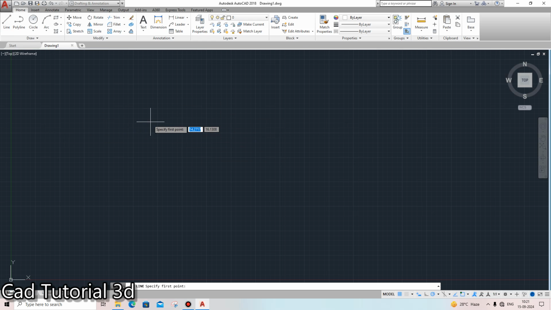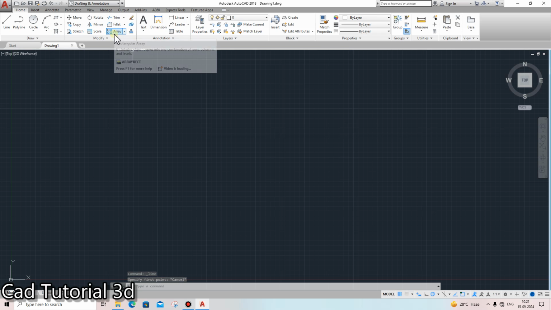Suppose if I want to draw a line, then I can use this line command. So in the draw toolbar, draw commands are available. In the modify toolbar, modify commands are there. In the annotation toolbar, annotation commands are there. In the layer toolbar, layer commands are there.